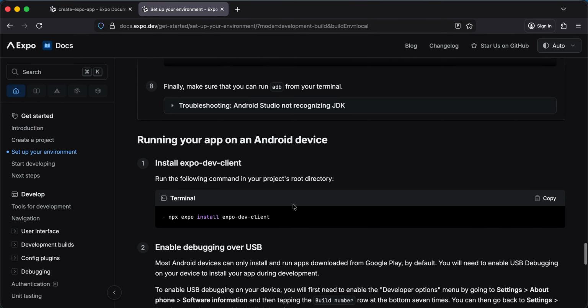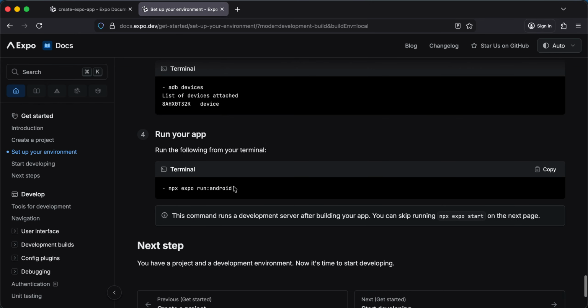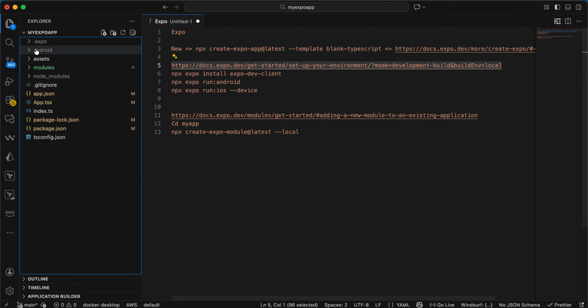Then the important thing is you need to cd to your Expo React Native project. So just cd to your Expo React Native project and just run this particular command. It will install some dependencies for you, and once you do that you need to run this command npx expo run:android. So it will create an Android folder. So let me quickly show you. Here you should see this Android folder being created. It will ask you whether you want to run the application on your emulator or on your real device. You don't need to run it now. We'll run it at the very end because we will be writing native code, so you'll have to run it again from scratch. That's why.